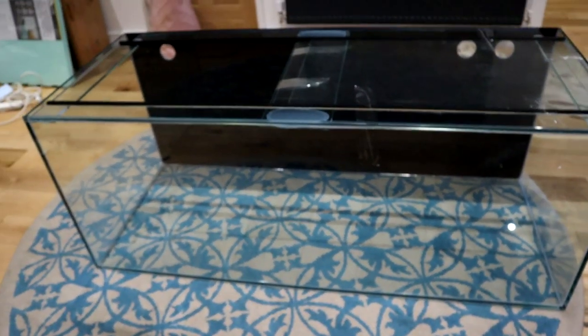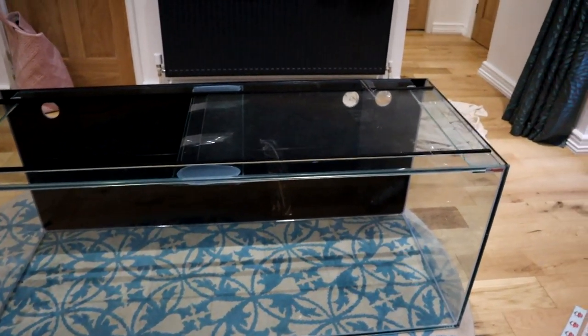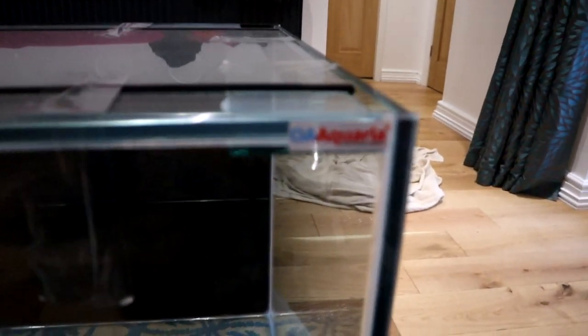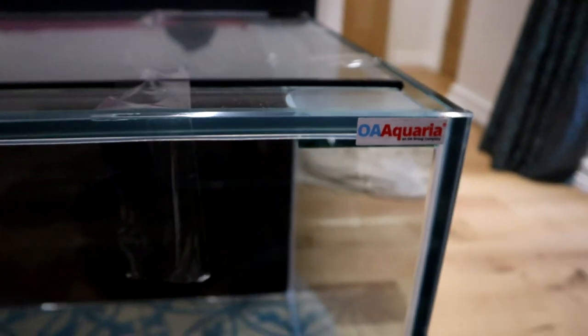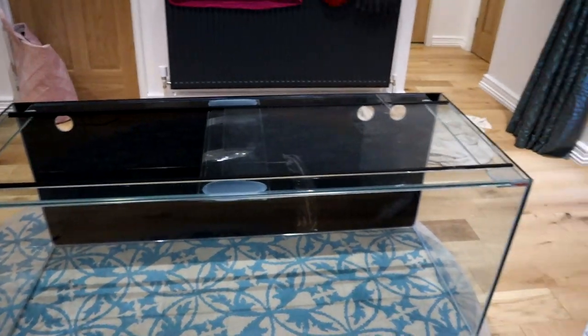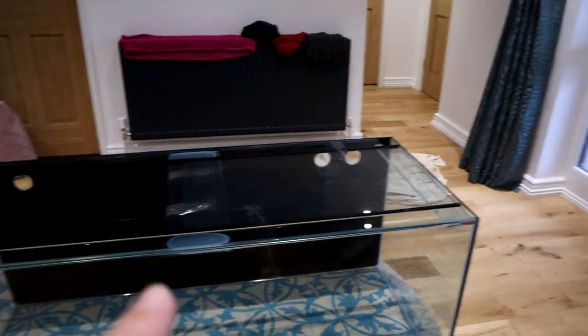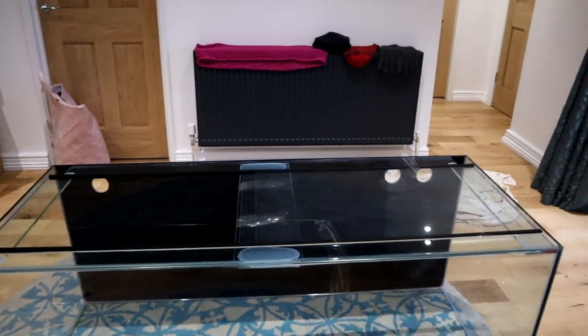So here we go on. So this is the new tank. It's designed to be as close as possible to the old tank, so that all the cabinetry, etc. fits. It is by OA Aquaria, as you can see. So it's a bespoke tank, custom built to meet my requirements, which are two overflows on that side and one return on that side, so three holes in total.